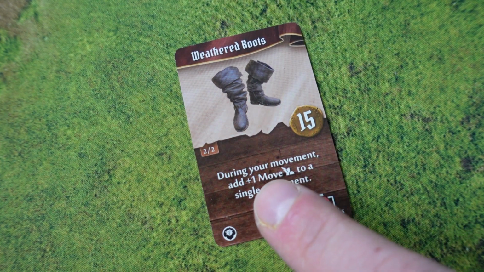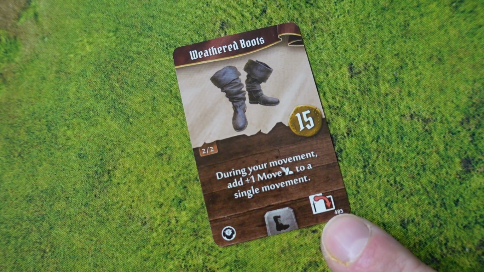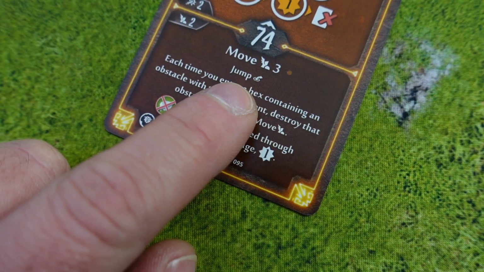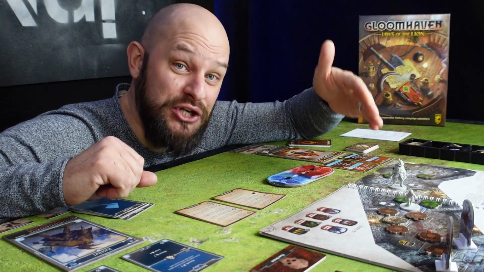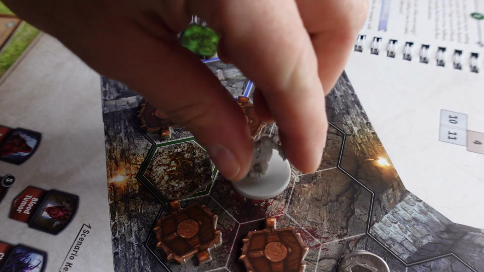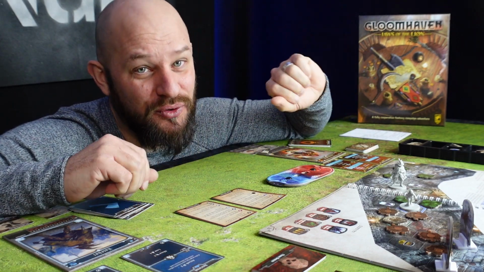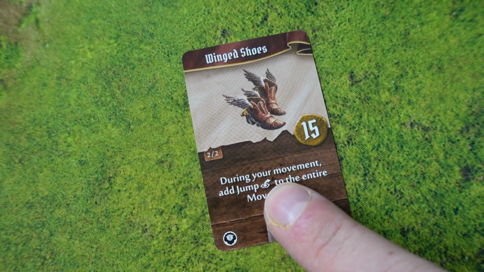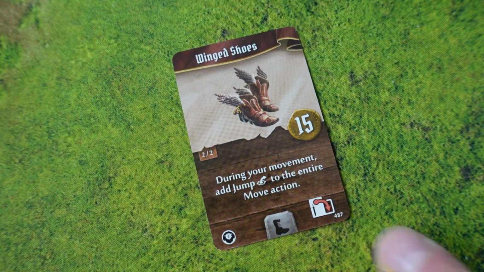Some items will provide you with extra move points. Just see if the card is active or not before you use it. Some cards will also give the ability to jump. When a player uses the ability to jump, they can jump over obstacles, they can jump over traps, enemies, hazardous terrains, but they cannot jump through walls. Some items will also provide you the jump ability. Again, just mind if the card is active or not.